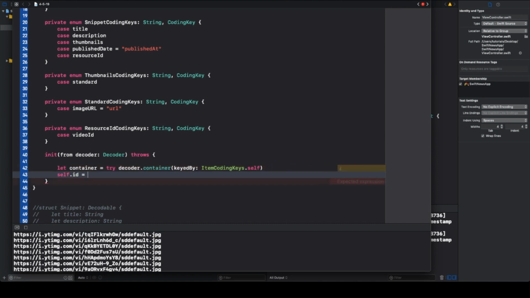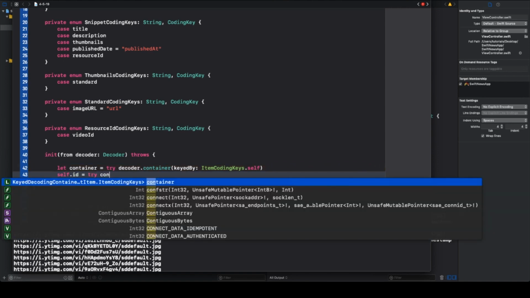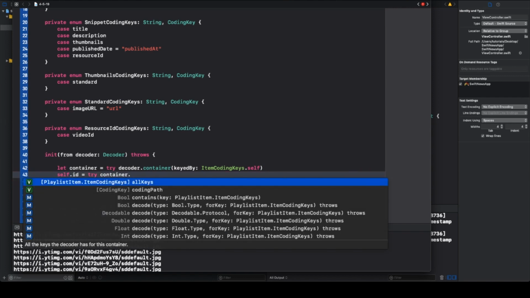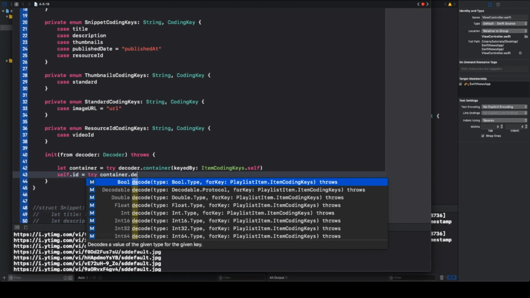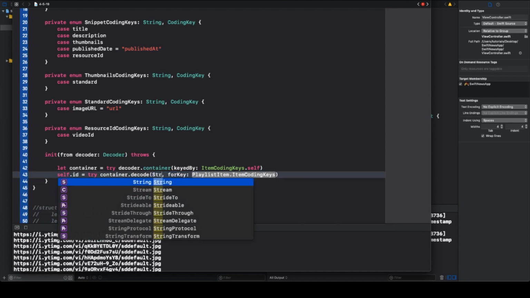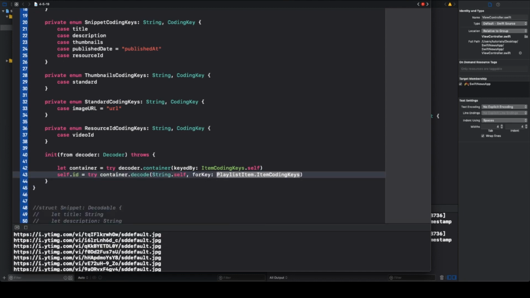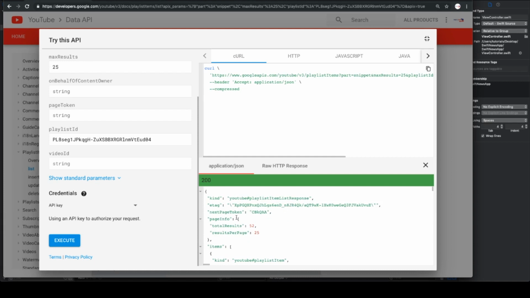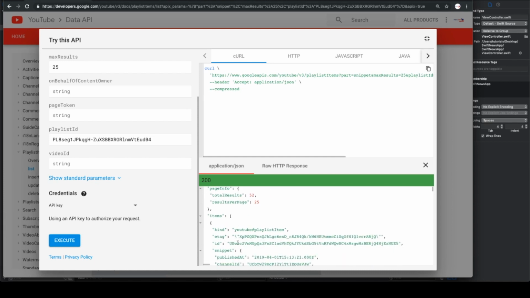Well, if you go to our container, which is our top level container here, what I want to say is I want to decode a string, because we already said and validated that the ID is a string.